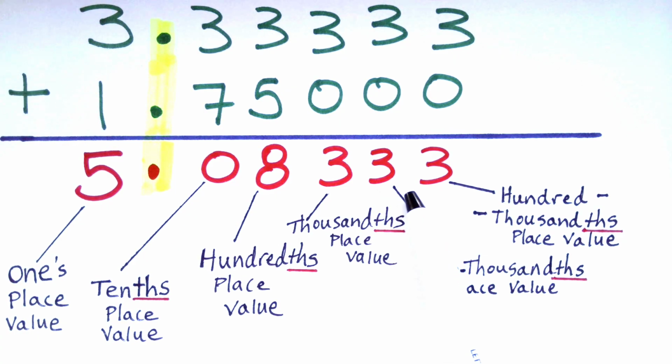4 places to the right of that decimal is another 3. That's the ten-thousandths place value. So you would say 30 ten-thousandths. And 5 places to the right of the decimal is your hundred-thousandths place value. So this would be 300 hundred-thousandths. That's how you would say it. All right. So this concludes video part 57, adding fractions as decimals.